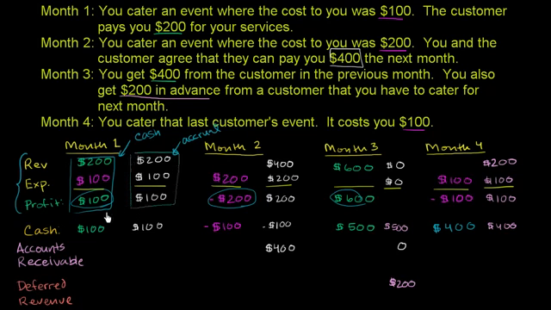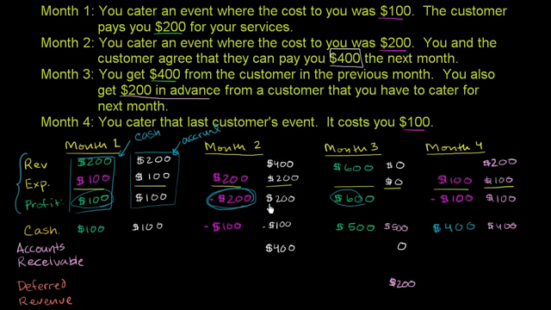Now, when you look at the cash basis in month 1 and the accrual basis in month 1, it gives you the same thing. So that's not so interesting. But let's go to month 2. The cash basis of accounting, it looks like you just lost $200. To an outsider who didn't know the details of what's actually going on in the business, they'd think something shady is going on, or it's a money-losing business. Why would I want to invest in this? They're losing $200 a month just looking at this month alone.